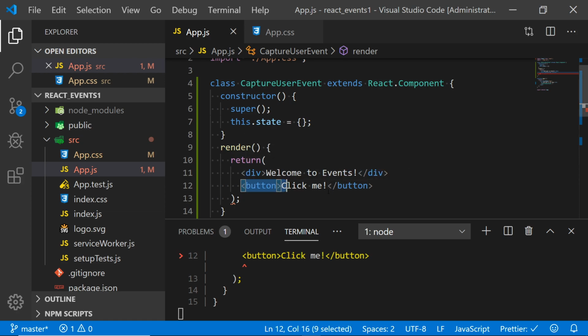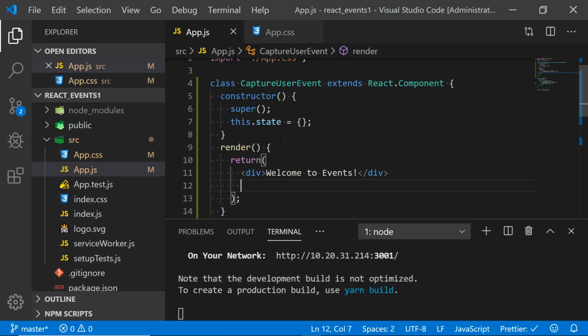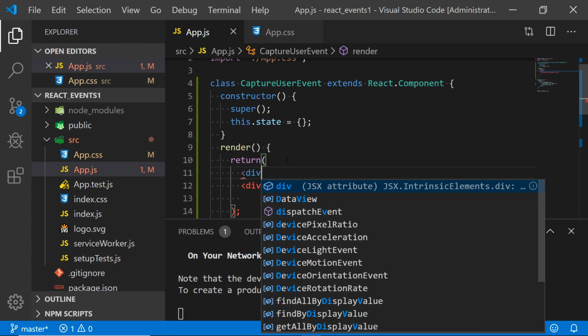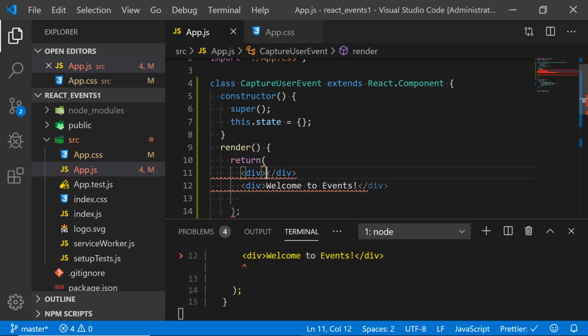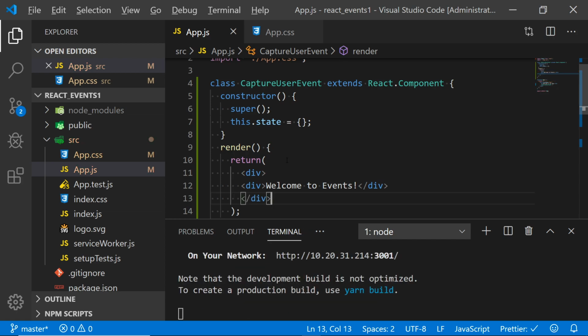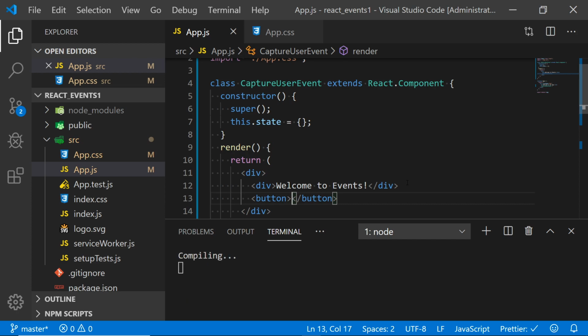Oh yes, of course, always the same thing, because we need a parent div. So let's say now button. Okay, so how do I control this component?